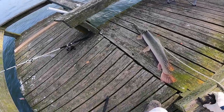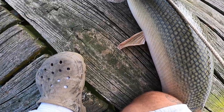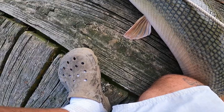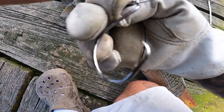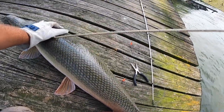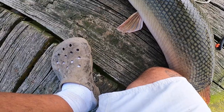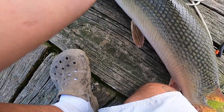All right, let's get the hook out of this guy. There's that. Again, guys, this is a Catfish Pro circle hook and an 8-aught from Walmart. And the reason I chose it is it was just the biggest catfish hook that they sell at my local Walmart. All right, let's get this guy back in the water.